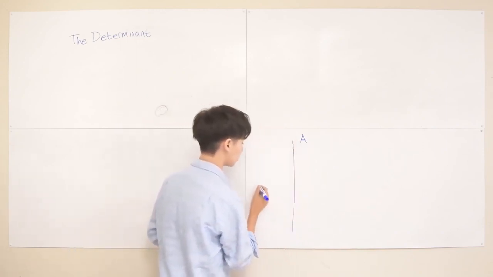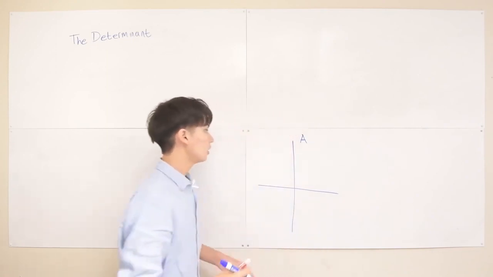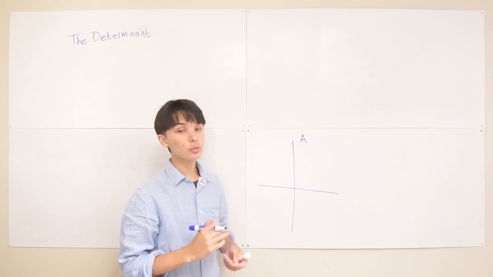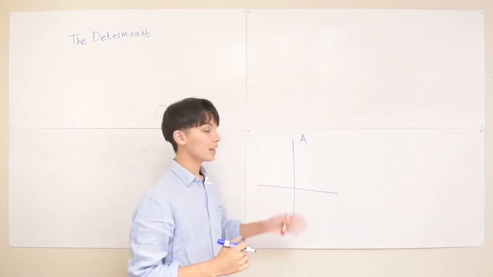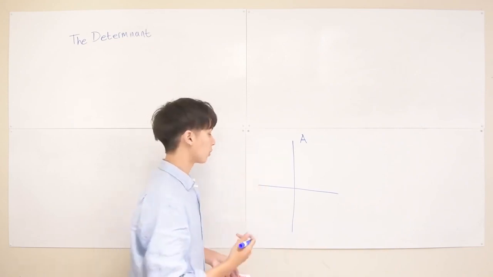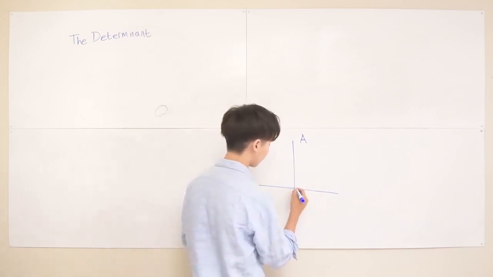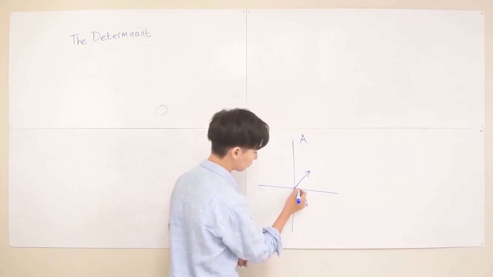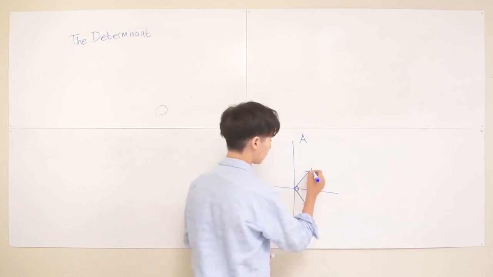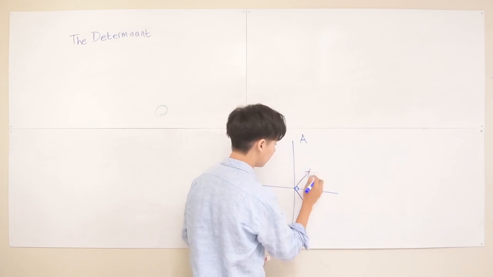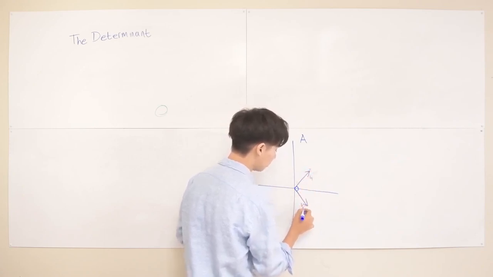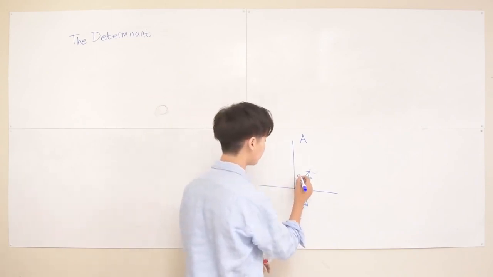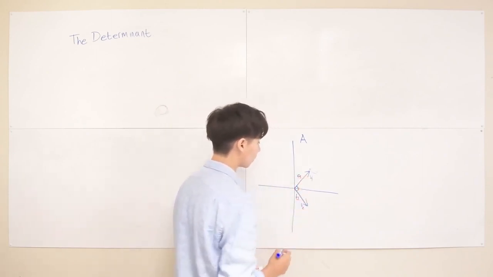Let's give a geometric intuition as to why. Say A is some 2 by 2 matrix, meaning that it has two eigenvectors and two eigenvalues. Furthermore, let's say A is symmetric, so these eigenvectors are going to be orthogonal to each other. Let's plot these eigenvectors. This is eigenvector 1, and that's eigenvector 2. These are right angled to each other. We say this is V1, and this is V2. More importantly, let's give the actual lengths of these vectors. Say this is A units long, and this is B units long.